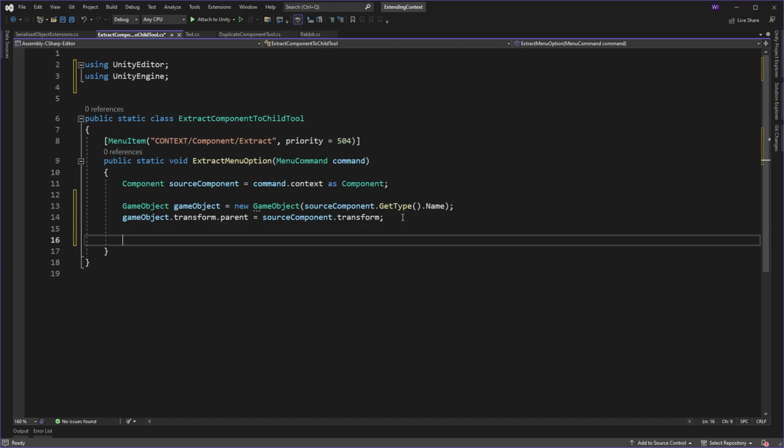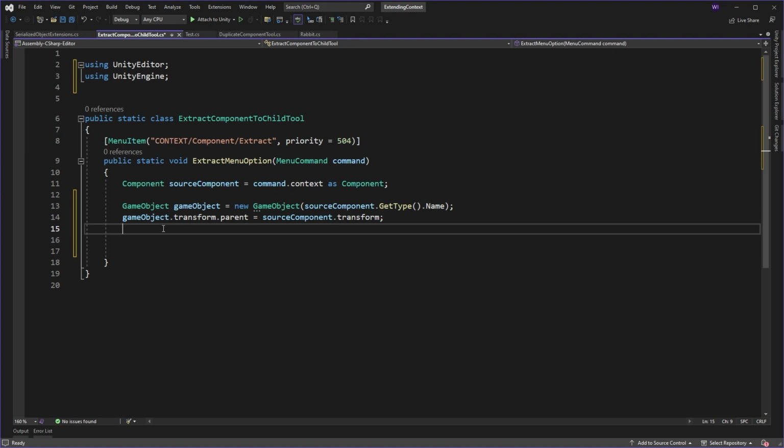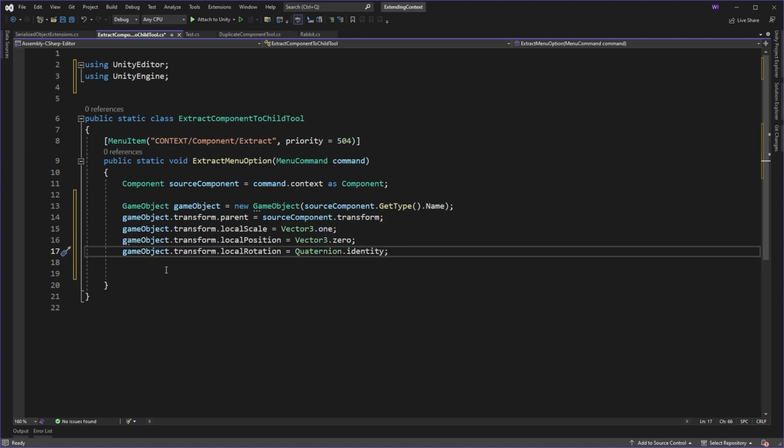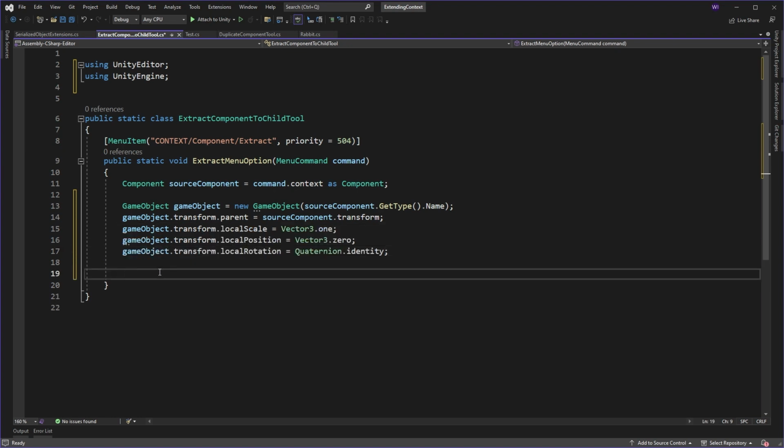Now, Unity does this annoying thing sometimes where when you create a brand new game object and it's gone to the root and then you do the parenting, etc., it can mess up the position, the rotation. So what we're going to do is we're just going to copy and paste into here to set the local scale, the local position, local rotation, just to what they should be, the default.